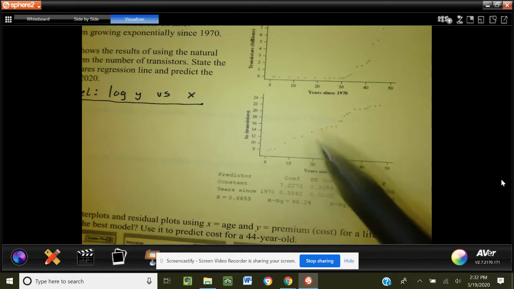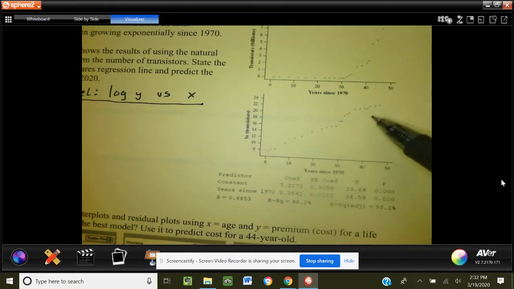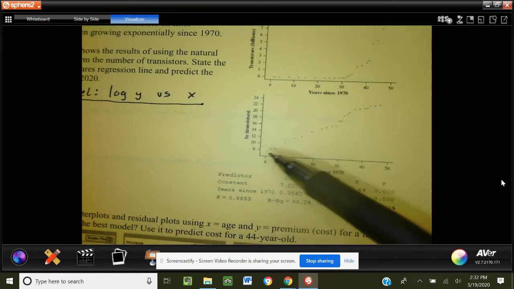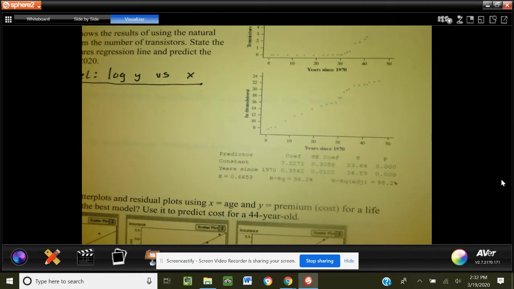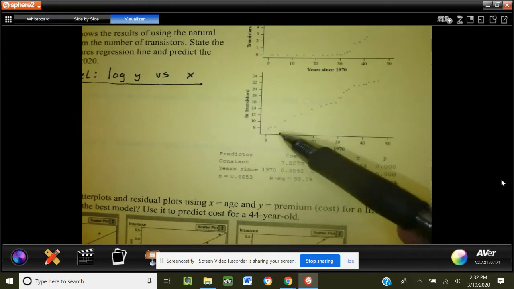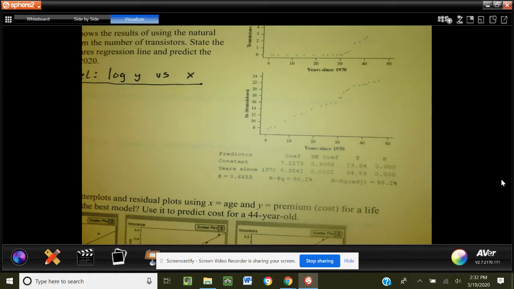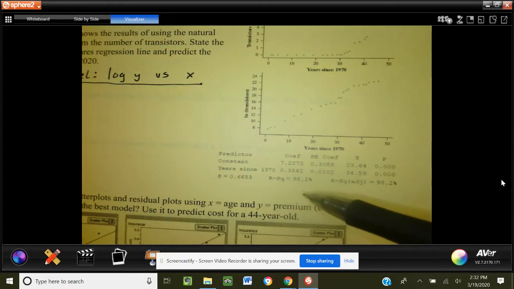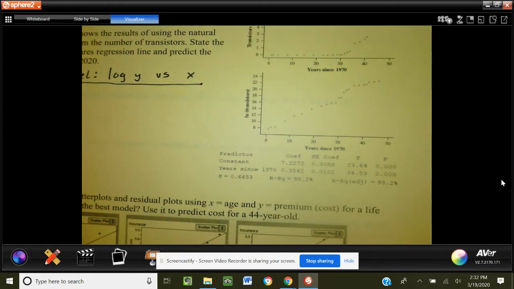So we've done that here. Not as great as some of the power model examples we did earlier, but you can tell it's much more linear. We would probably have to check out the residual plot just to make sure there's no obvious curve pattern. But if you look at the whole set of dots here, there's not really a consistent curve pattern. If you look at the R-squared value, 98.2% is what that says. So really strong correlation, really small standard deviation of the residuals, a good linear fit.